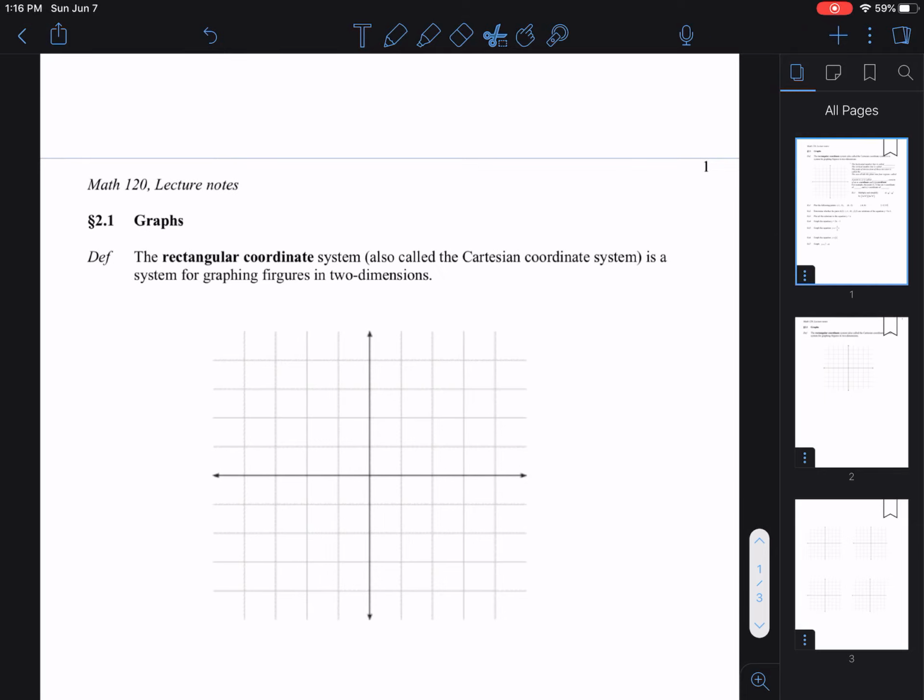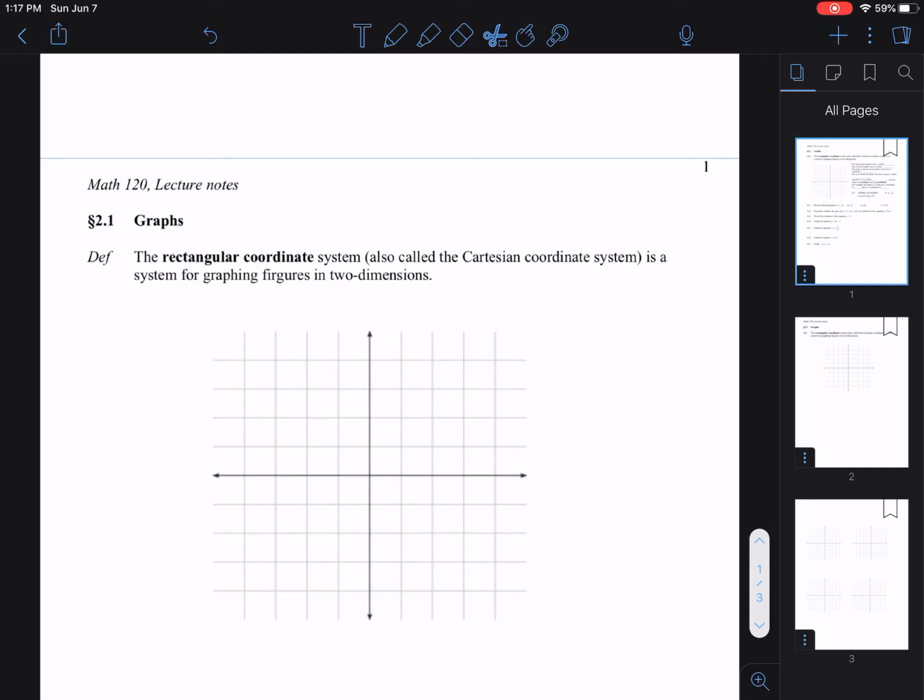All right, guys. So this would be the first lesson of the class here. We kind of jumped through the review part, so we're gonna get straight to the graphing and the function part of this class at the beginning of the semester. 2.1, we're gonna briefly review just the basic graphing method that we learned in Math 100 or beginning algebra.